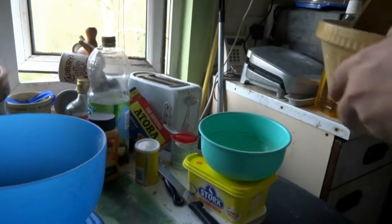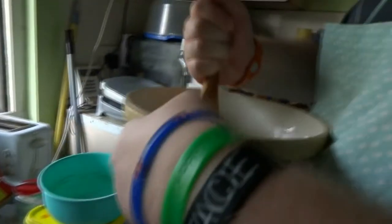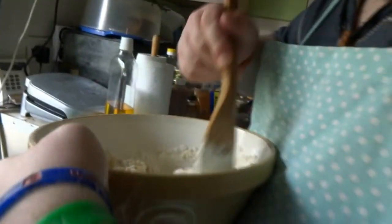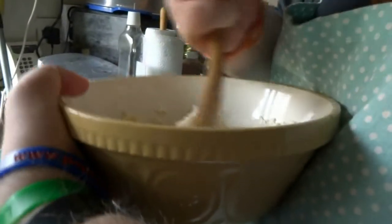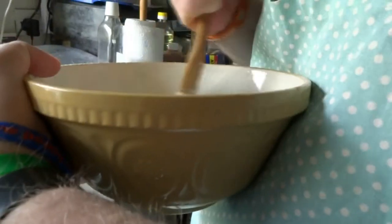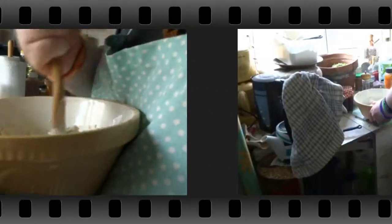You want to create a dough. You want your dough to be not quite sticky, but able to be formed into a ball. So we'll stir this up and then we'll come back to you.